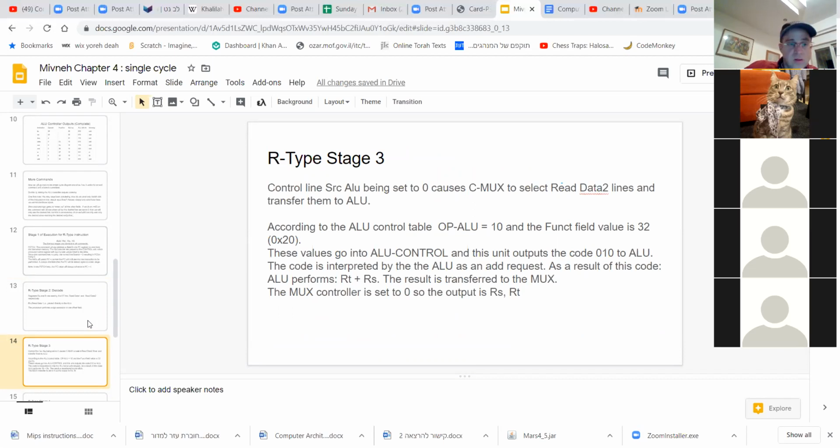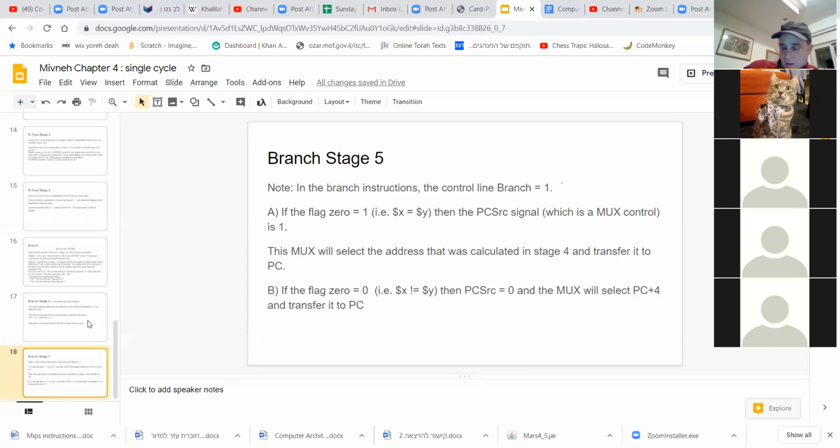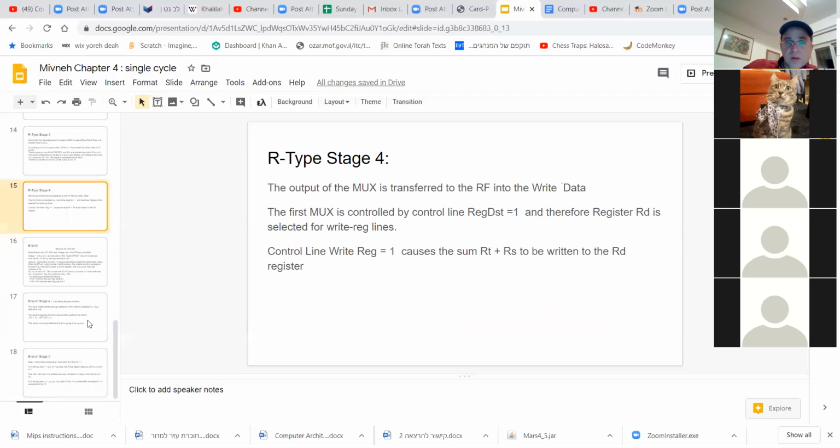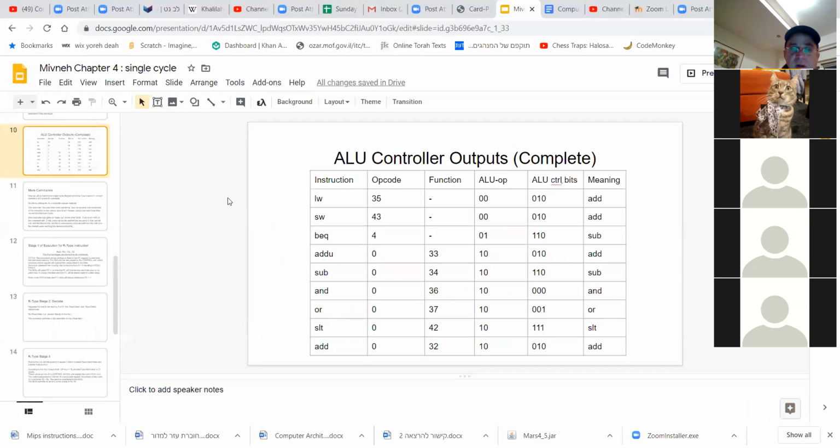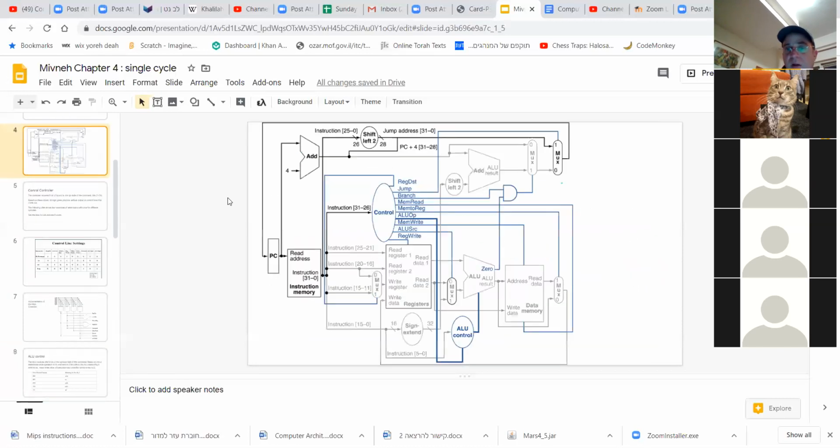Let's see, I don't know if we're going to finish, but stage 3, we're not going to finish. In stage 3, the control line ALU source being set to 0 causes the multiplexer to select the read data 2 lines and transfer them to the ALU. So we have to go back up.